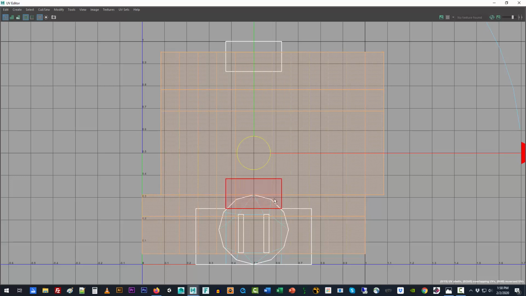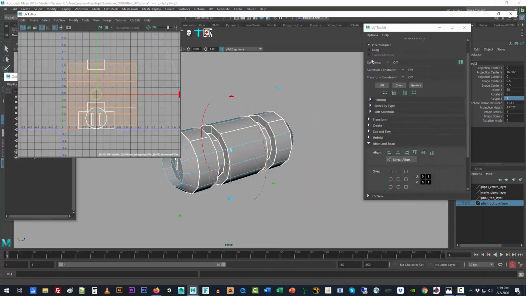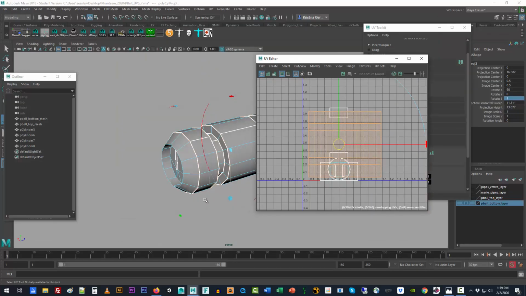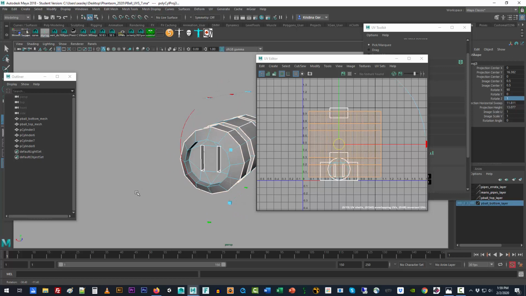We could fix that by cutting and moving everything over, but I have found that the best way to cure this is just come into the rotation of Z and just nudge it a bit, and it'll understand what you want mapped. So rotation Z value 1, and look at that, it fixed it very nicely. I think it's because our edges align better that way with Maya's understanding of the projection.